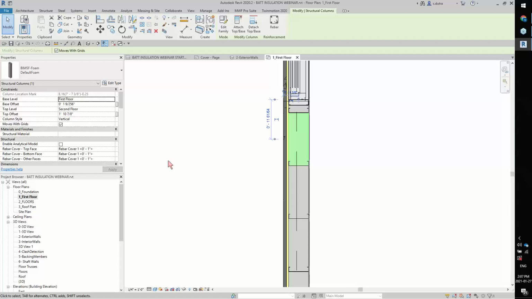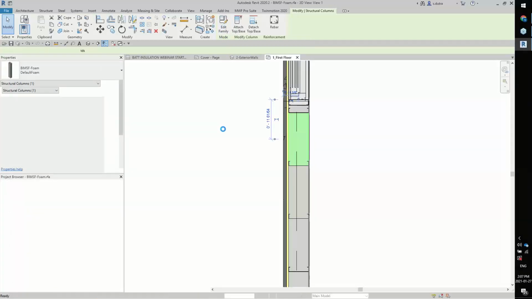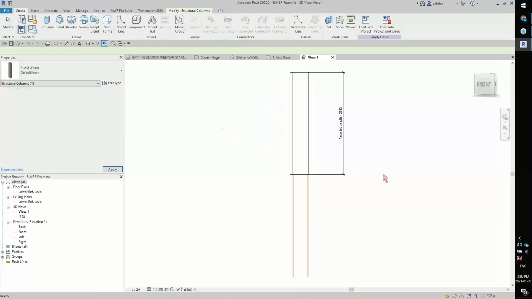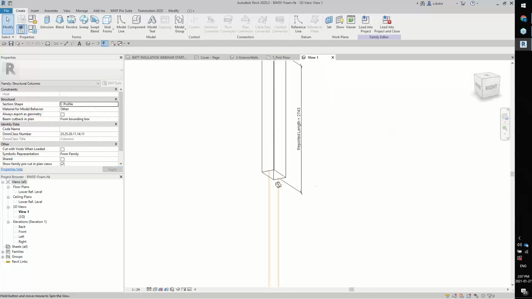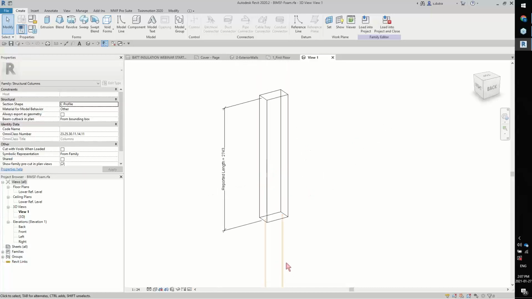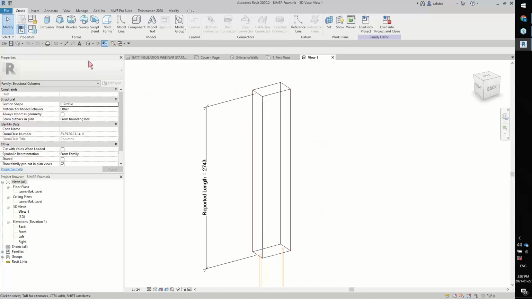To do that, we actually have to edit the family. You can either double click or come in here into your ribbon and hit edit family. There we go. Now I'm going to open up the family editor here. And let me just grab this and show you what it looks like in 3D. There we go. So we're not too worried about these. These are the little holes we saw in that family. But if I look at the parameters, the parameters are here.